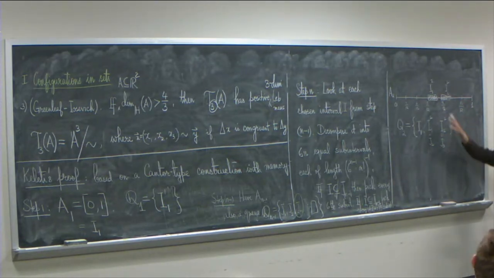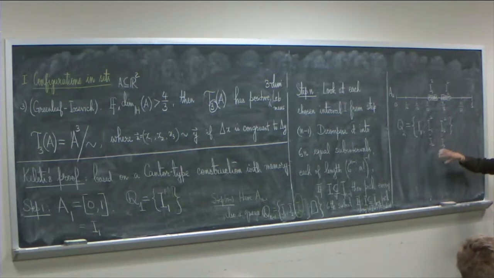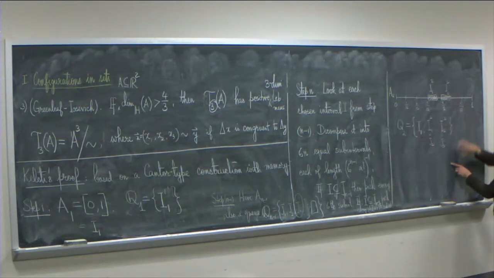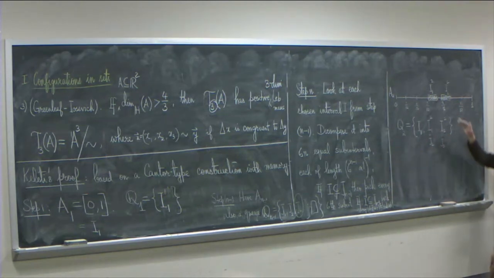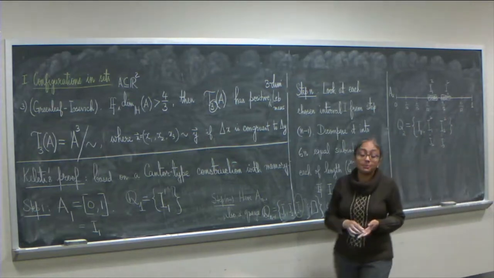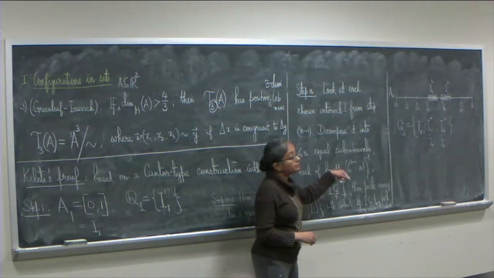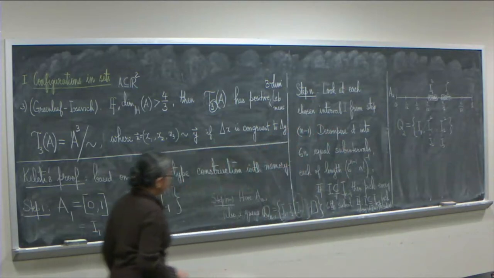So now I go on to the next stage. I decompose this further. For the ones at the next stage, I'll be going back and checking if something was a subset of J2, then I select in a certain way. If something is not a subset of J2, which will happen for the descendants here, then I select in a different way. Okay? And this queue leaps ahead much, much faster than the stages can keep up. Okay? So that's why I call it Cantor construction with memory, because the selection mechanism at the nth stage relies on something that appeared long time ago.